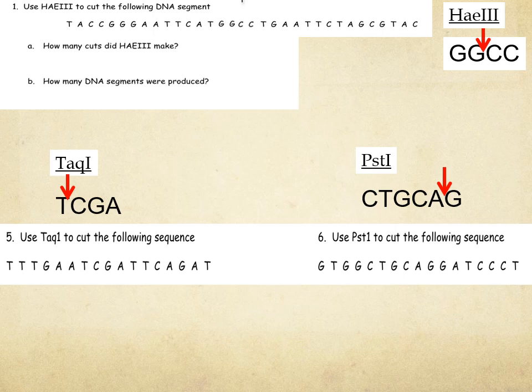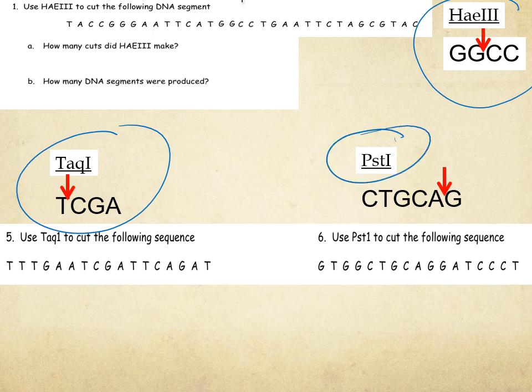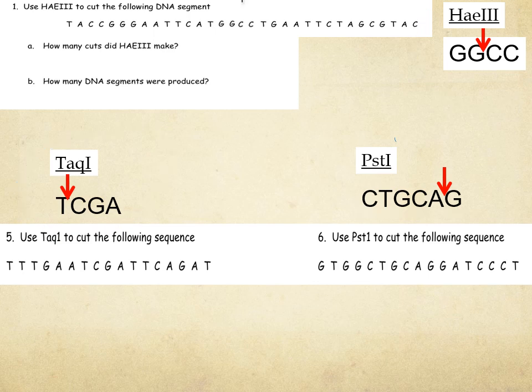Right now we're going to look at 3 enzymes, 2 of which we just saw, and 1 new one, and see how they actually cut these DNA sequences. So I gave you the TAC1 here with the TCGA we just saw, HEY3 up top with that same GGCC, and now we have a third one, PST1. It's going to look for CTGCAG and cut between the A and the G anywhere it finds those sequences. So let's check our DNA sequences and see what we can find here.